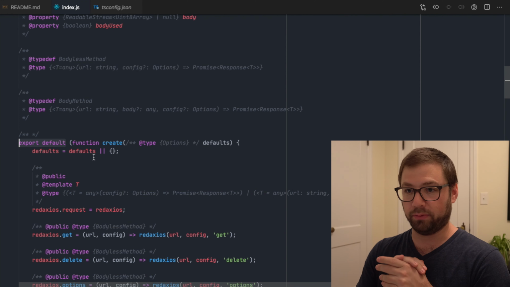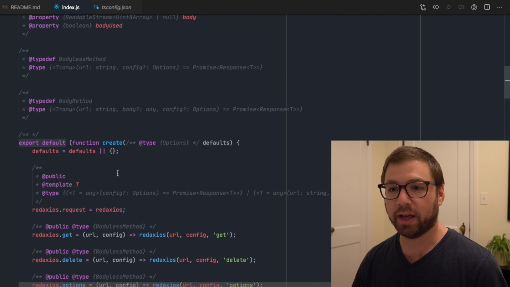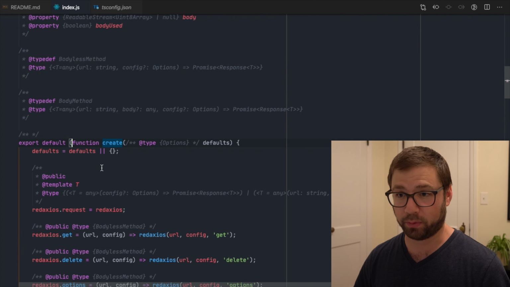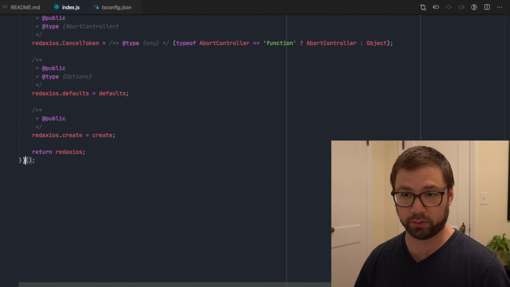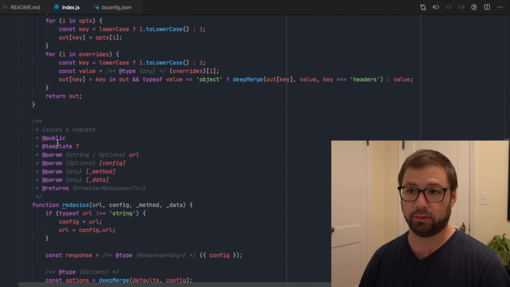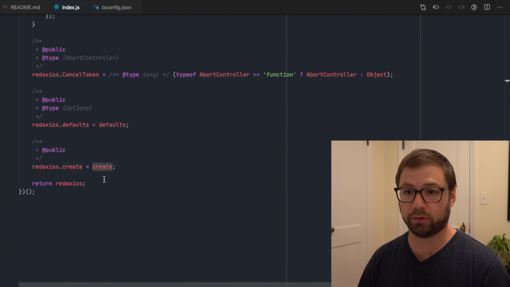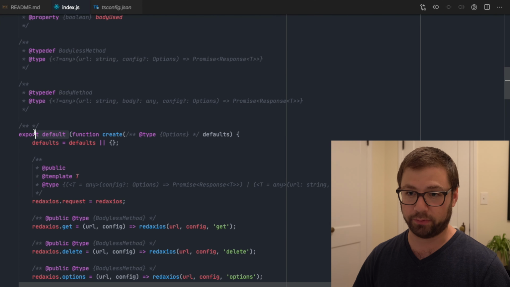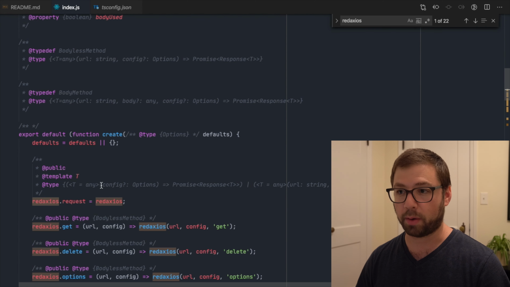So this is the fun part of whenever I read Developit's code because he's so fancy with things and so clever with things. You have here as being an export default a function called create, which is itself being wrapped in parentheses. If you scroll to the bottom here, you can see that it's being self-invoked. So essentially, when you import this module, this function is going to invoke itself. And eventually this function called create is going to be invoked. And when it's invoked, it's going to return this redaxios object, which is what's going to be exported from the module itself. So when we're reading this code, this redaxios object, I don't know where it's coming from.